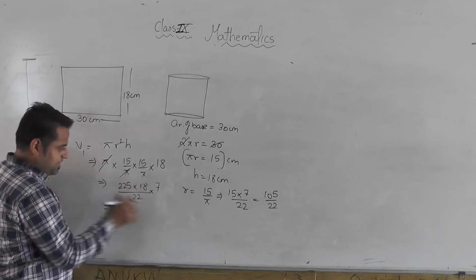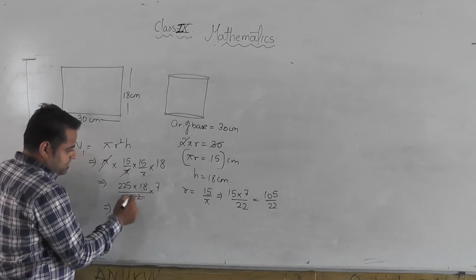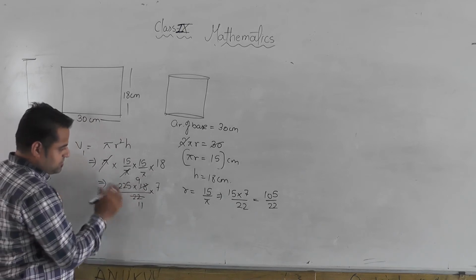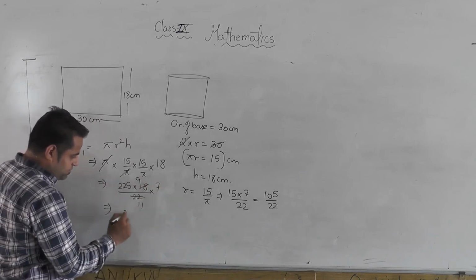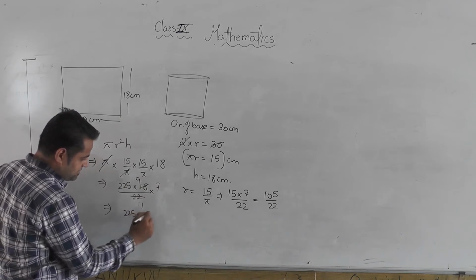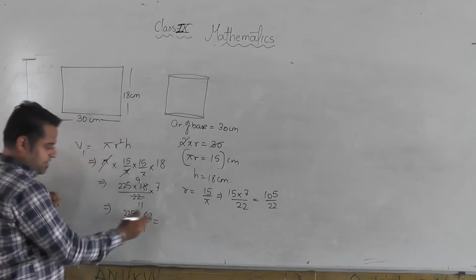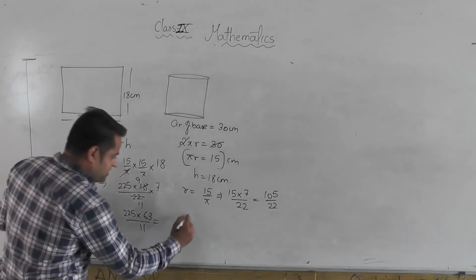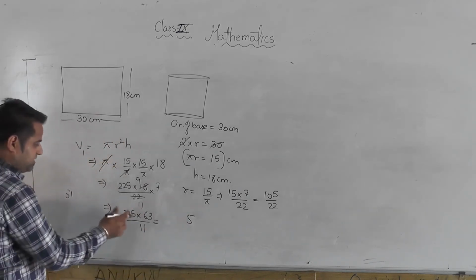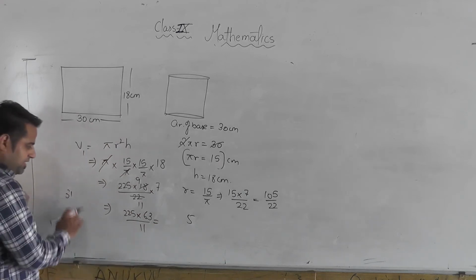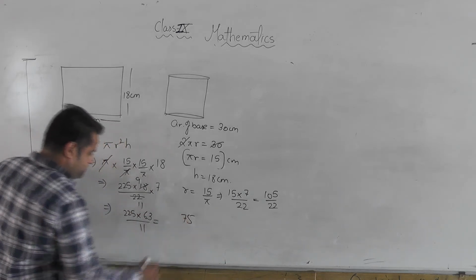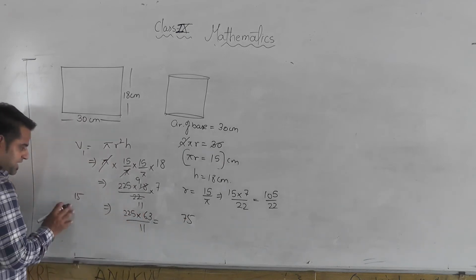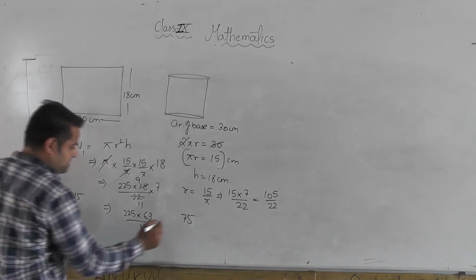So now we can calculate it. Either you can cancel it by 2. Now we can't cancel anything else, so I'm just multiplying all of them. 225, 7 into 9 is 63 upon 11. First multiply both. 63 times 5 is 315, 31 will get carried. 63 times 2 is 126 and 31 is 157. 15 is carried. So 63 times 2 is 126 again, 126 and 15 is 141.